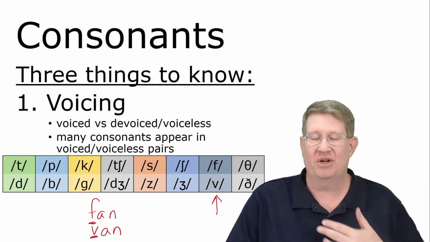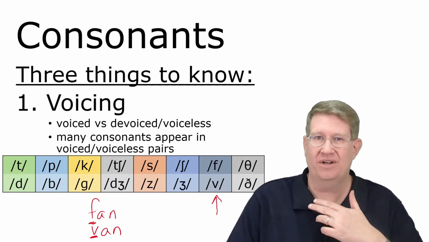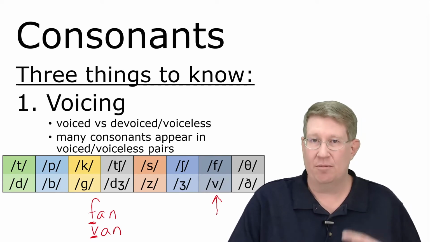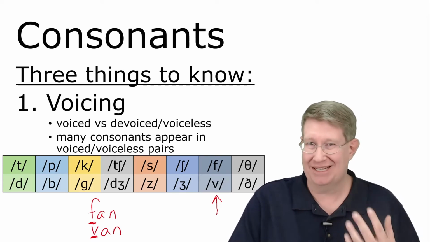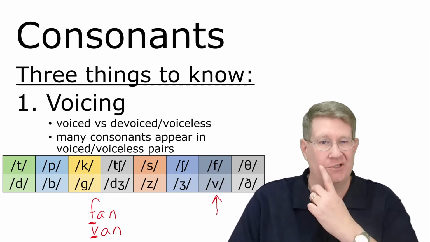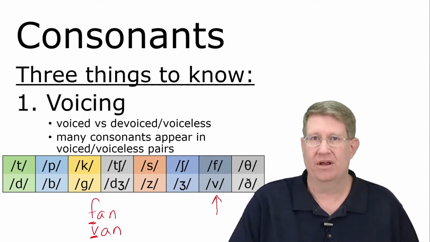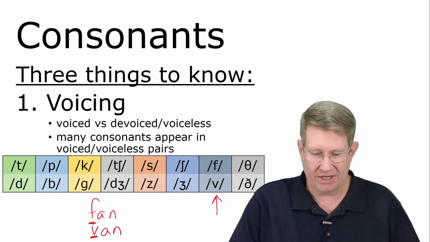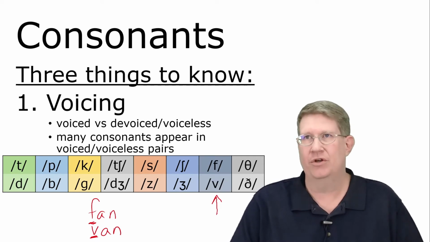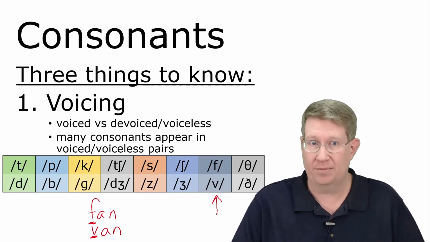There we do hear the difference because when I hit my throat, it's interrupting the flow of air that's coming out. Okay, so again, the top one, fan, the bottom one, van. My mouth is exactly the same shape. I'm doing exactly the same thing. The only difference is whether or not I'm using my voice. And as you can see from this table here, there are lots of voiced, voiceless pairs. So that's one idea that you need to understand. You need to know whether you're using your voice or not to make a particular sound.